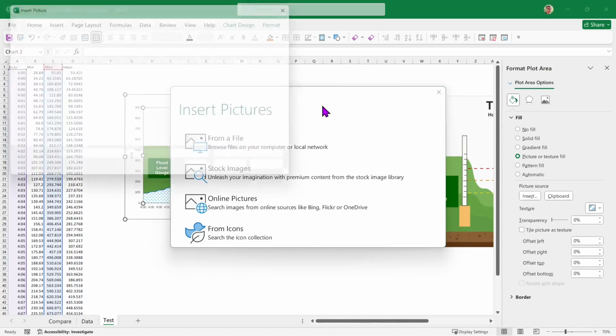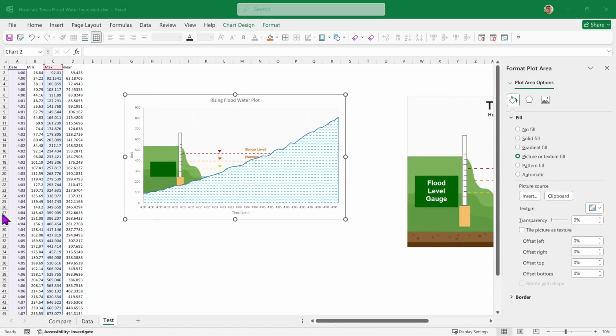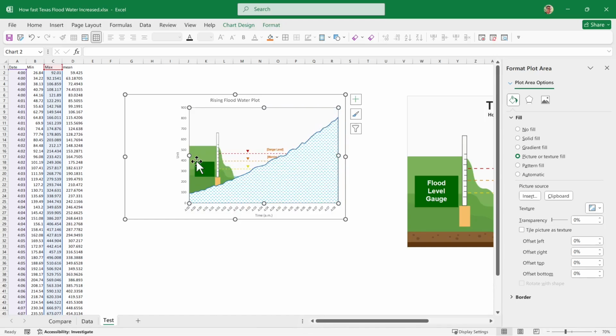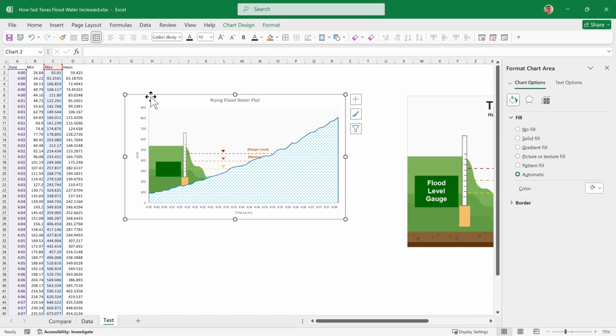And so if I go to my files, and then let me just select the image that I was using. All right, so I've just added a background image. Now, one thing with adding a background image in the chart area is that if I change the width or height of this chart area, the background image also changes. And so instead of using a background image for the chart area, we can use the entire chart.